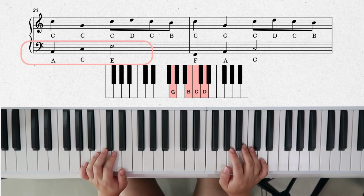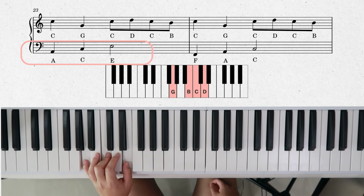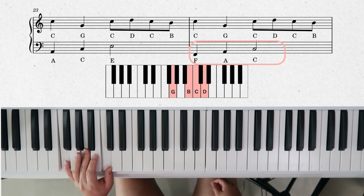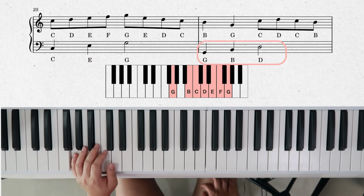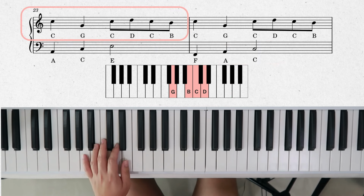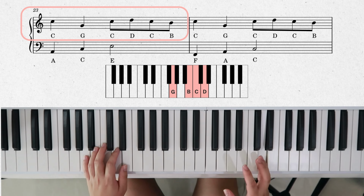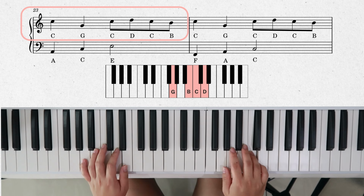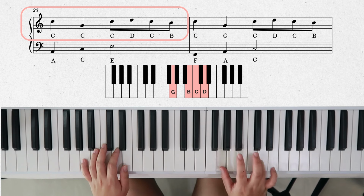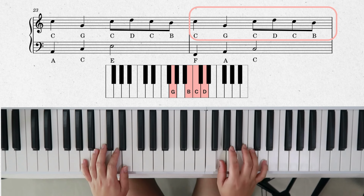Now for our left hand, we're gonna switch out to pattern 2, where we have our A, C, and E, F, A, and C. And then later on, it's gonna be C, E, and G, B, and D. Okay, so for the first two bars that you're seeing in front, bar 23 and 24, we ended on the C, D, C, B. Okay, so our right hand, we have a high C down to G, and repeat the C, D, C, B.